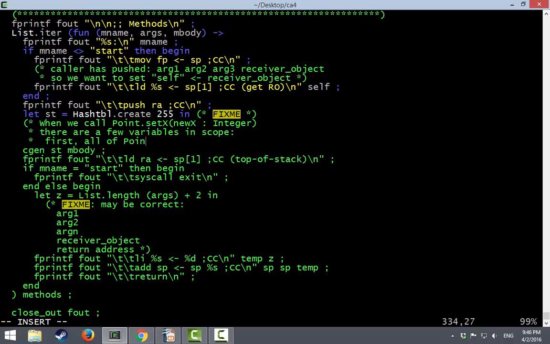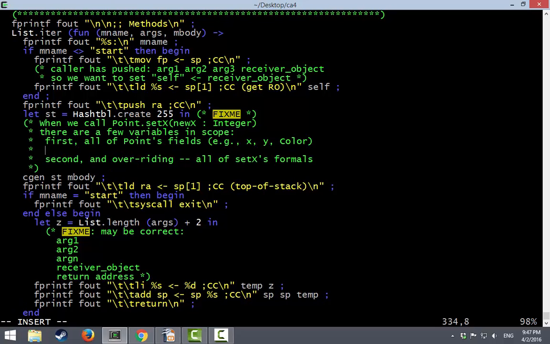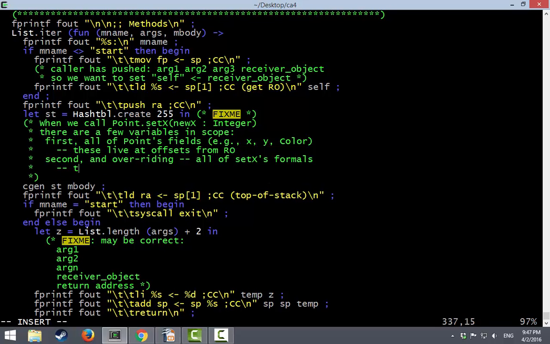First, all of point's fields, x, y, color. Second, and overriding, all of set x's formals. These live at offsets from the receiver object. These live at offsets from the frame pointer.